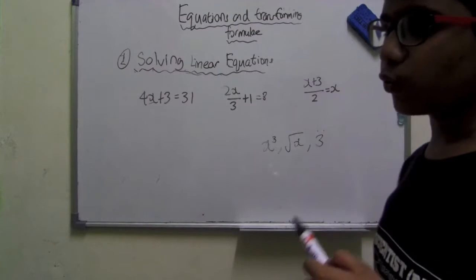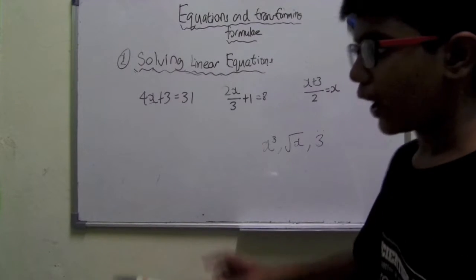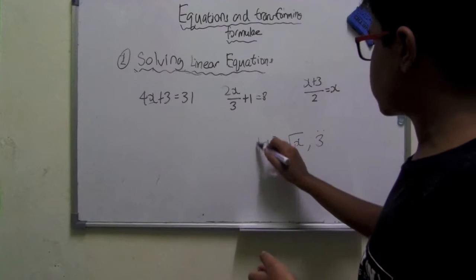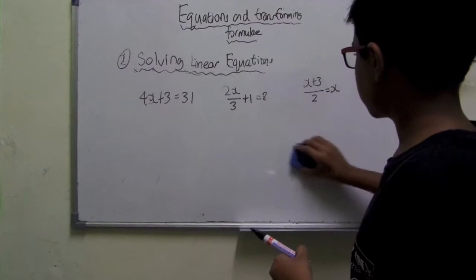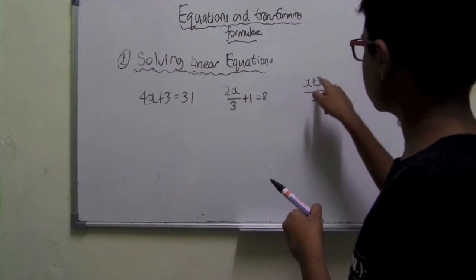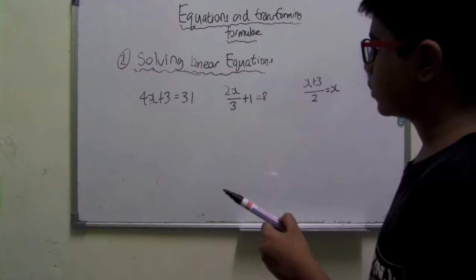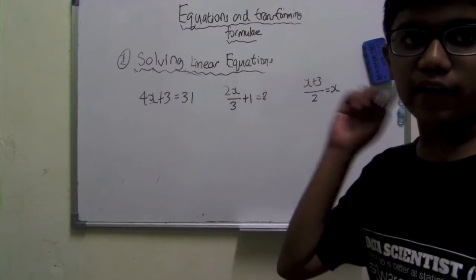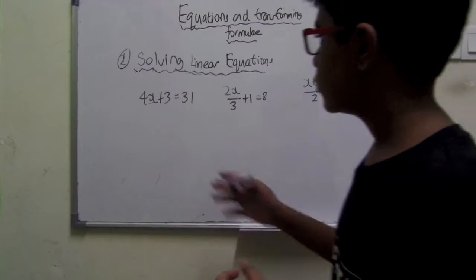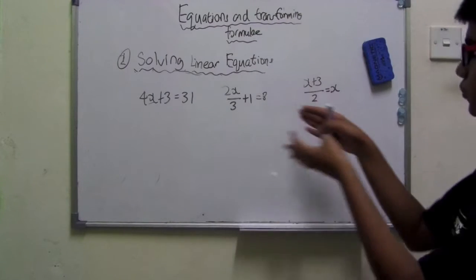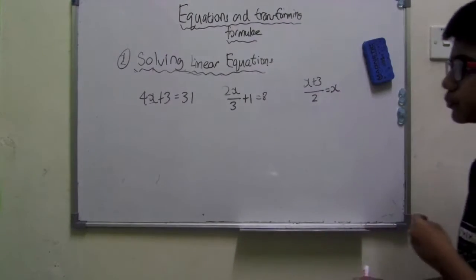A quadratic equation is the power of 2, and a cubic equation is to the power of 3. But that's all later. We're solving linear equations now. And you are supposed to find the value of the unknown variable, which is x. In a linear equation, you only have one variable, unless you're doing it simultaneously. So let's, I put here 3 different types of questions which we will solve, okay?